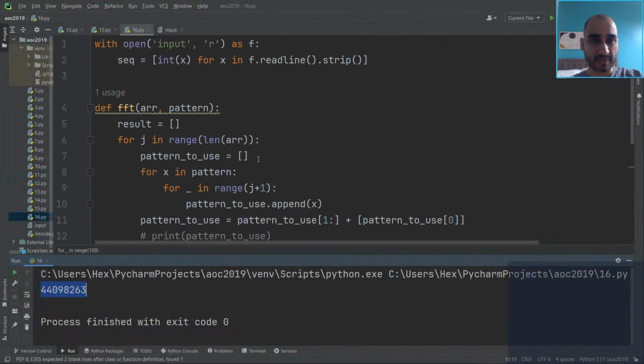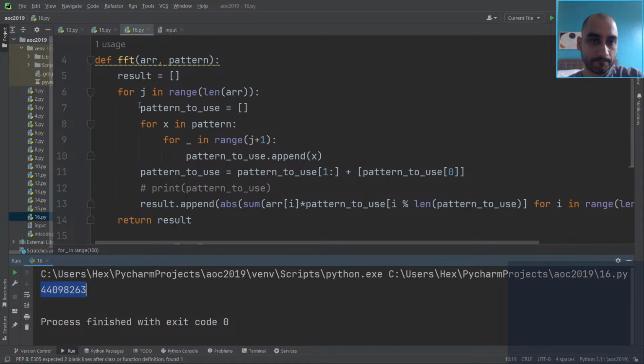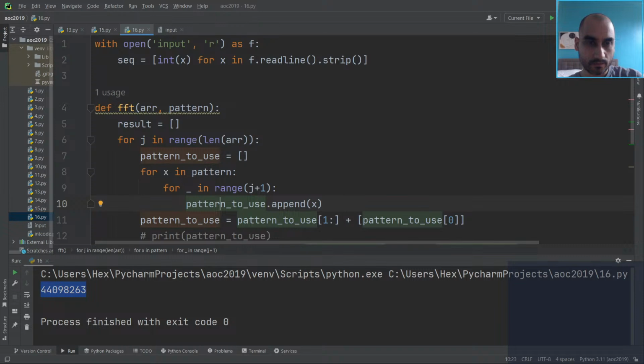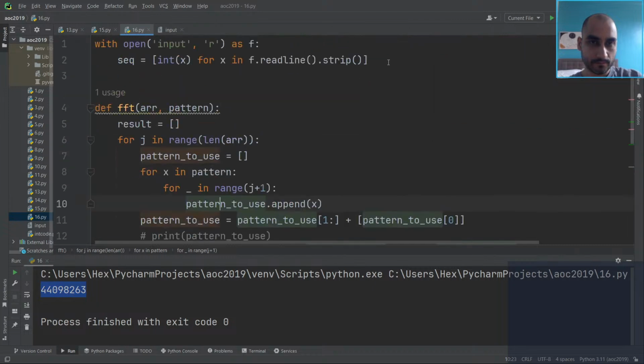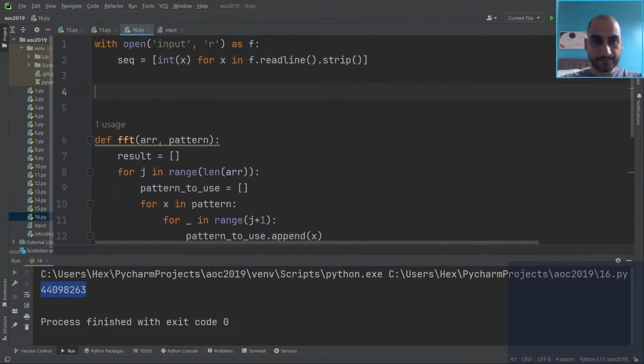So let's initialize a pattern list. J determines which pattern you use. So it's going to be, let's say, patterns equals that.